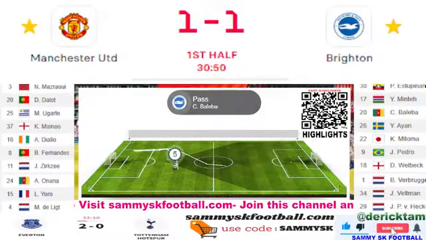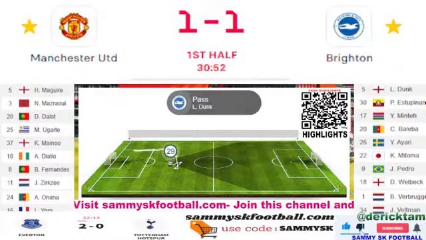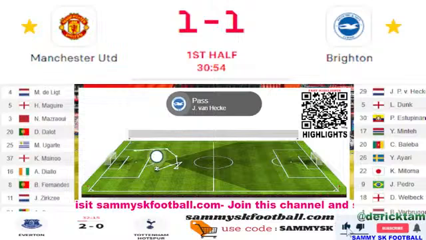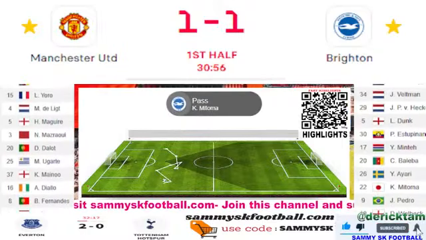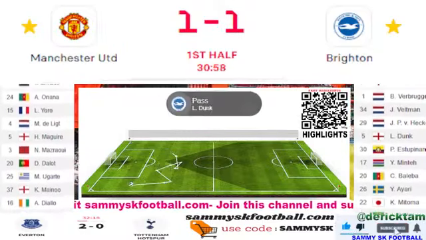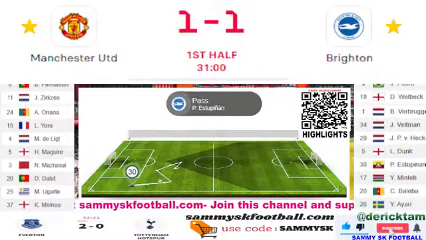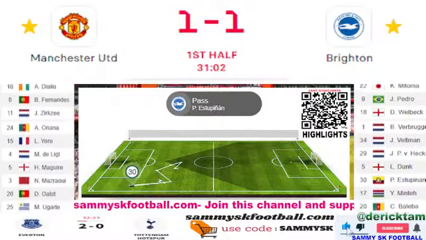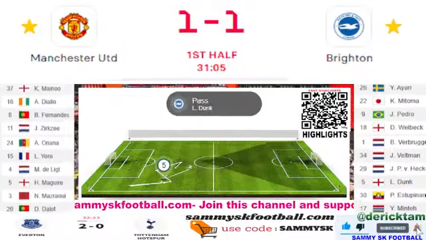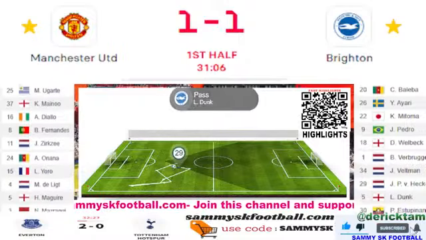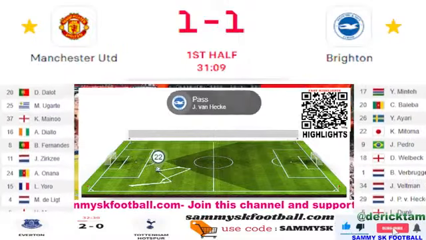Bruno Fernandes comes haring in for Manchester United to put the pressure on. Verbruggen floats the ball out to Estupiñán. Back it comes to Dunk. Swings a left boot at it up towards Welbeck. Difficult one for him to try and control. Couple of challenges come in on him, but he's managed to get it to Ayari. Back to Welbeck, into the feet of Baleba, who suddenly sets off, charging through the middle of the field.